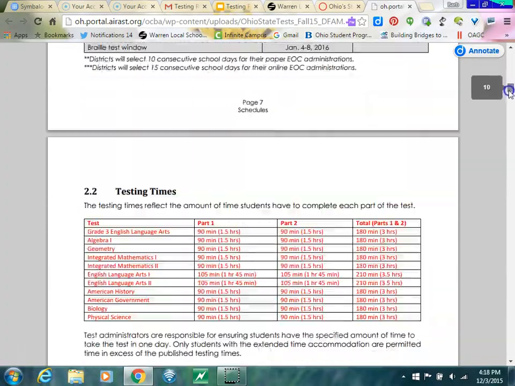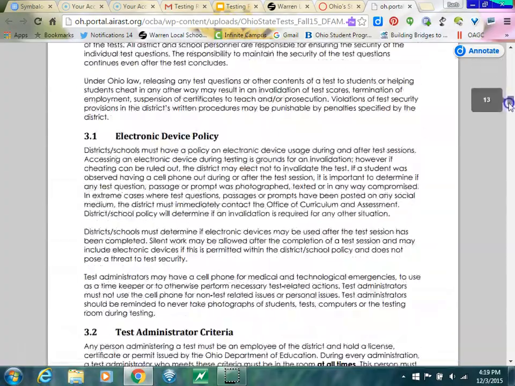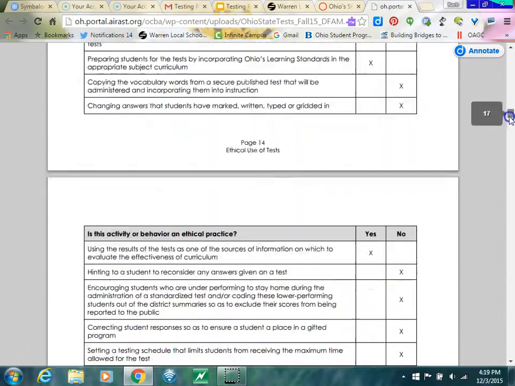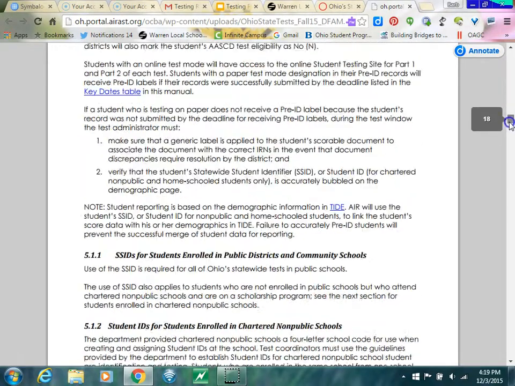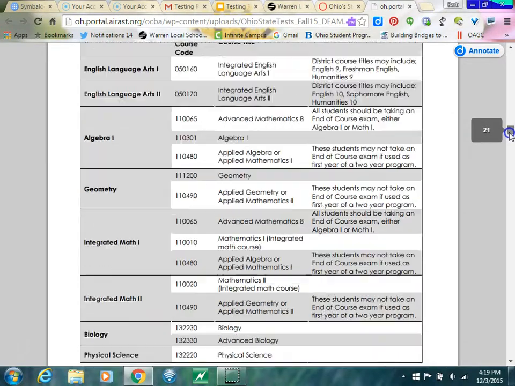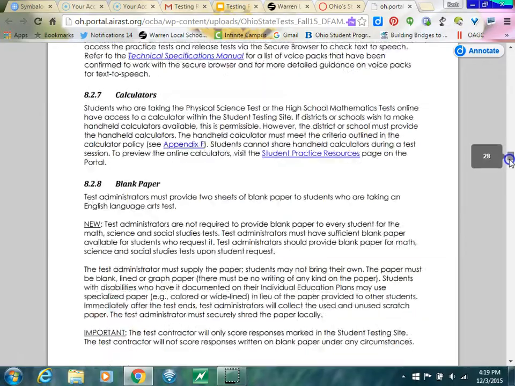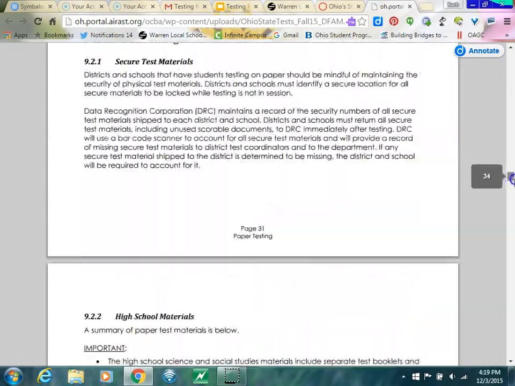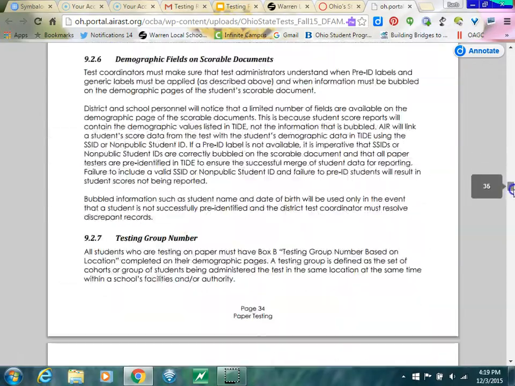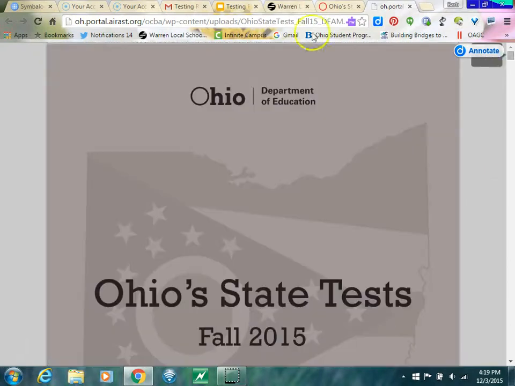It tells you exactly what to do. So it might be a good idea. I know that I did, and I know a lot of teachers still do, like to look over this script before they actually do it. It tells you what to say and everything. So you might want to go over that.